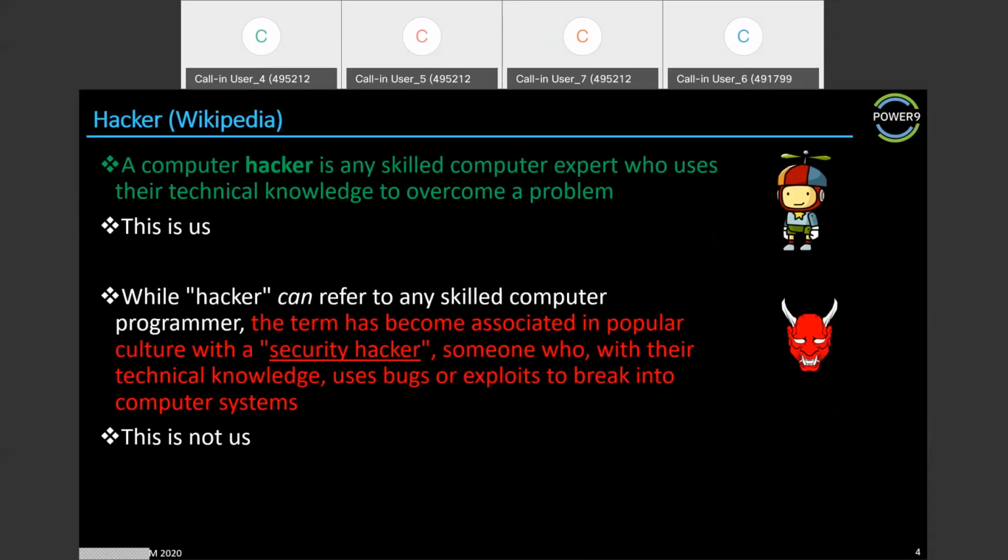Now, I'm old enough to remember the good old days when computer hackers were skilled computer people. They weren't baddies. They were generally people who enjoyed trying to get things going, and they would work their way around problems. They weren't people who, as the Sunday newspapers call hackers, use bugs and exploits to break into security. So we're not going to be suggesting that you should do anything that you shouldn't be allowed to do, but we're going to try to help you make the most of the situation that we've got.